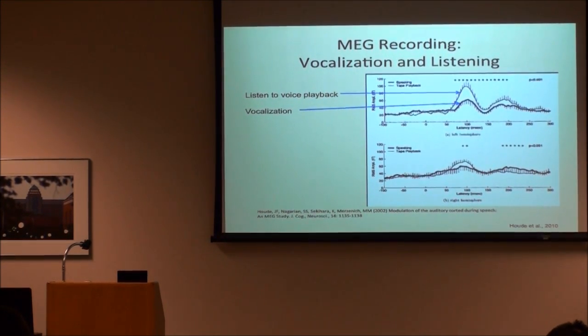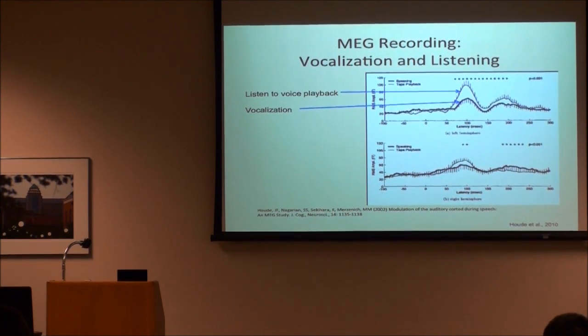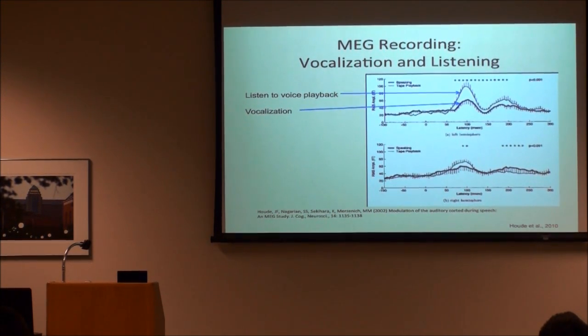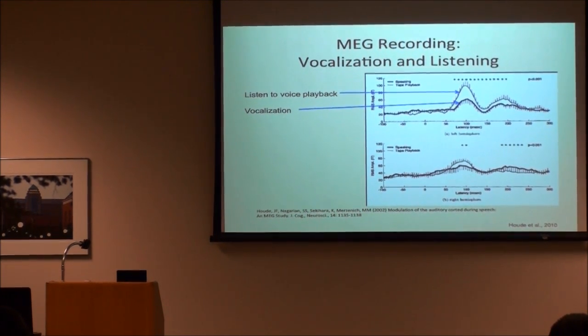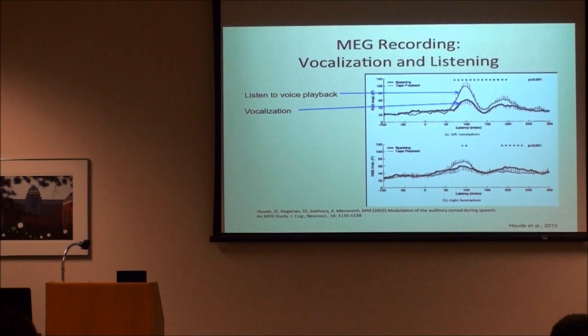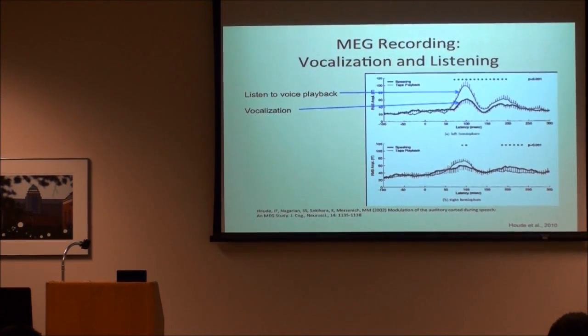Now, they recorded the signal at the same time the subjects were producing it, and then they played it back at the same loudness level. And what they saw is that the MEG response was larger during the listening to the signal compared with when they were producing it. Now, John termed this speaker-induced suppression, SIS.